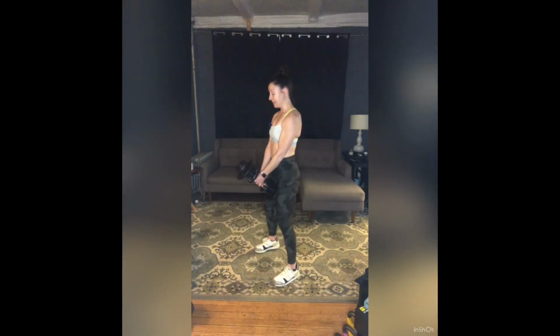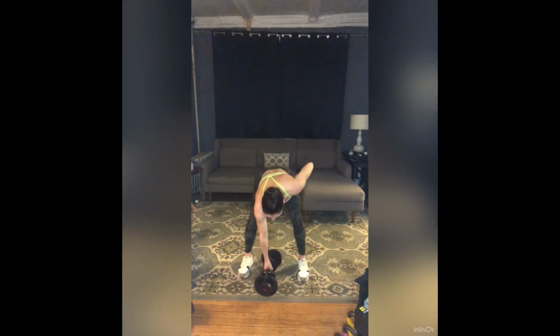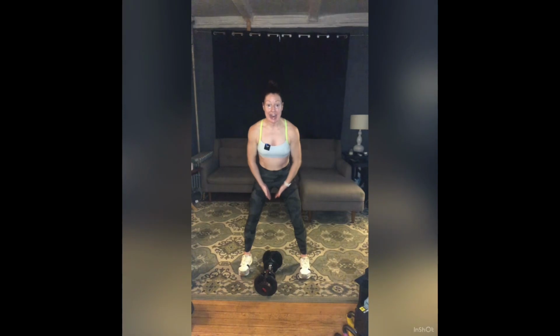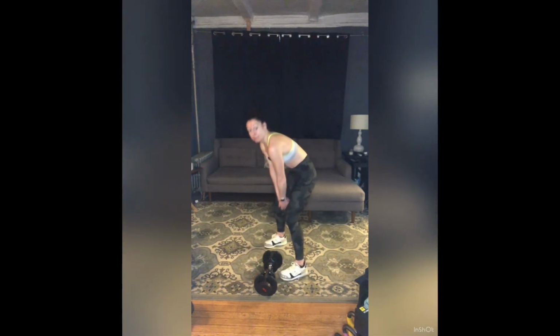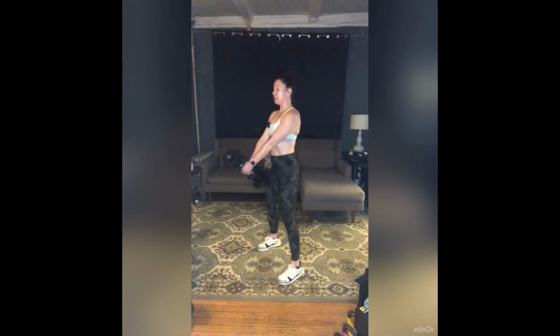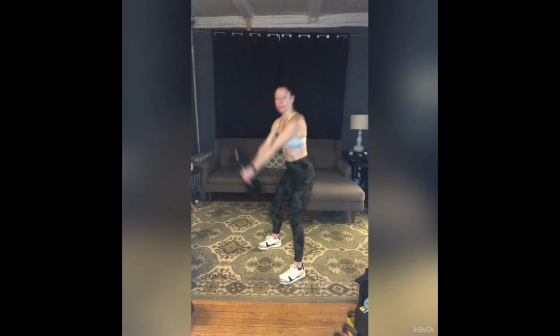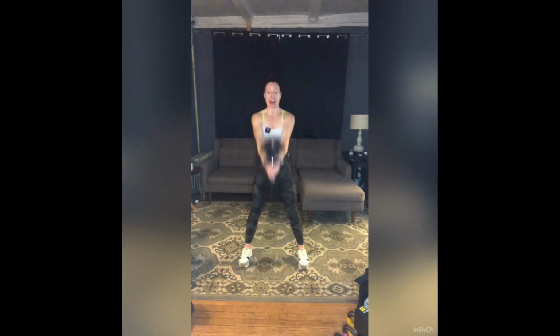Now for swings, you're gonna think of your hip creases pulling back. Your hands are gonna come way up high into this triangle at your inner thighs. If you let your hands drop down, then your low back takes a lot of that pressure. So hands right at your inner thighs. We're gonna start with those hips back and then swing. Yeah, if you see my hands, they're way up at my inner thighs.